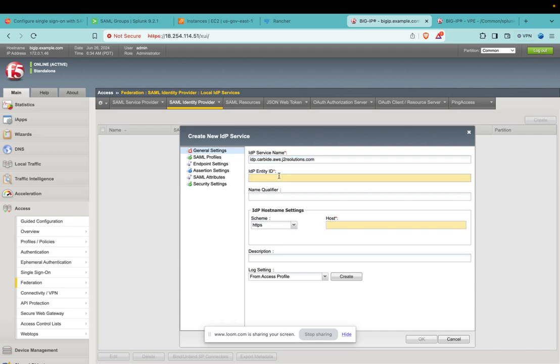All right, and there's a couple different ways you can name. This is where stuff actually does matter. This is what's actually going to be placed in the SAML assertion whenever a SAML is brought back to the service provider. I typically use the URL. You can use the URN if you want, for the identity provider. Now, this particular FQDN is the actual virtual server, the DNS resolution for the virtual server.